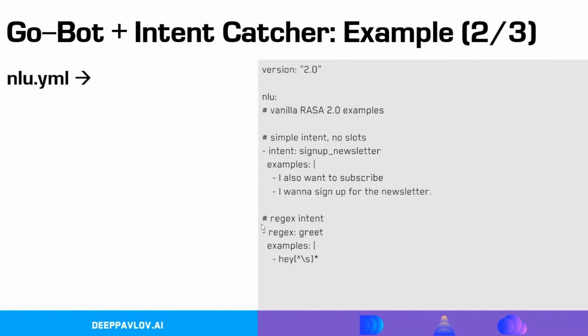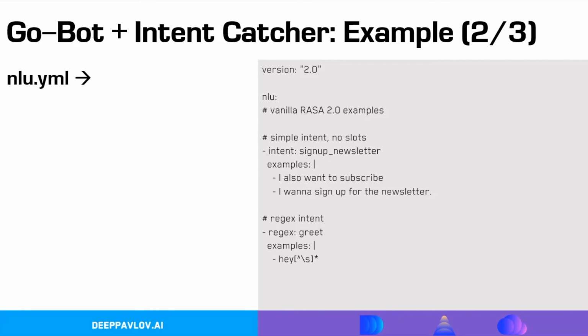And you can also provide regular expressions for intents. Here, however, these regular expressions are not exactly intents. In case of RASA, they are just features that are used for identification of intents from the user utterance.